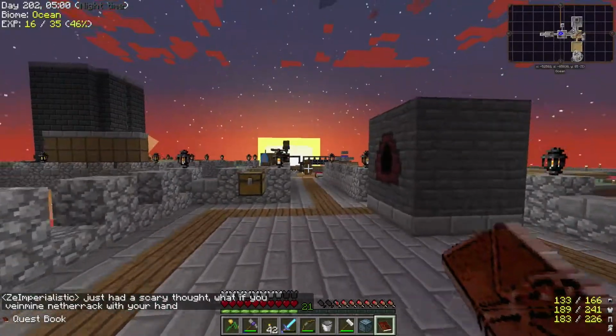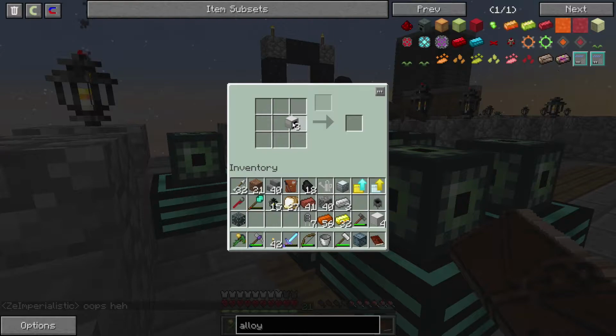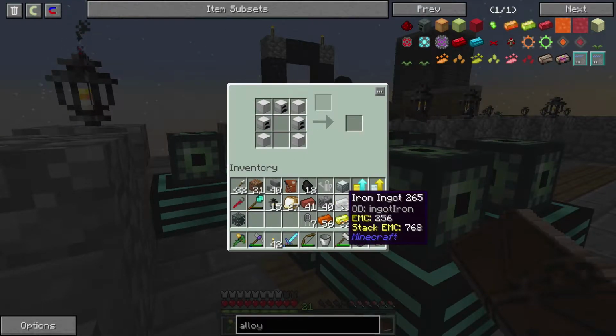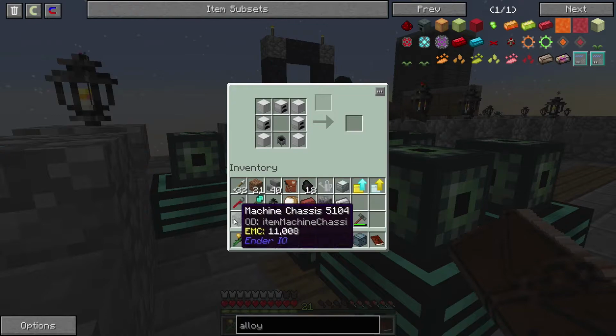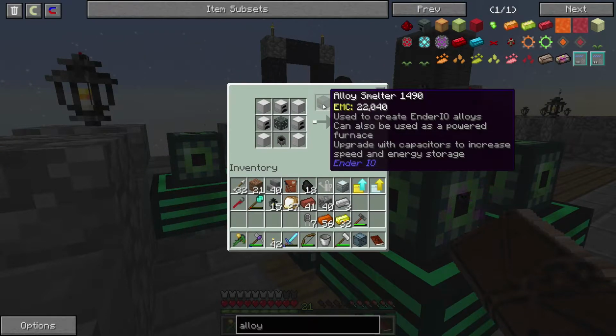Nope. Sorry, we're back. Okay, got everything, I think. So these guys. See, the annoying part is that you can't just shift click these things. I wonder if there's going to be an automatic way to do this later on. Wait, what's in the middle? Oh, the chassis, right.